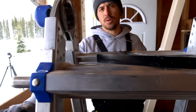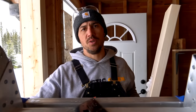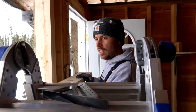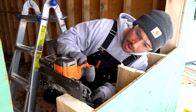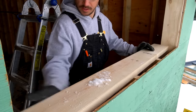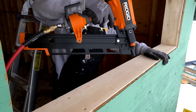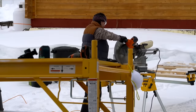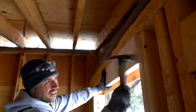I don't know what these are called. Are these called cripples also? Yes. These are also called cripples. We'll cut 1.5 inches out of those and then we'll lay another one just like this down, and that's going to be the sill, and then from that point this window is done. We're going to grab that window and we're going to see if she fits. Almost zero chance that our sill would fit the exact fit.